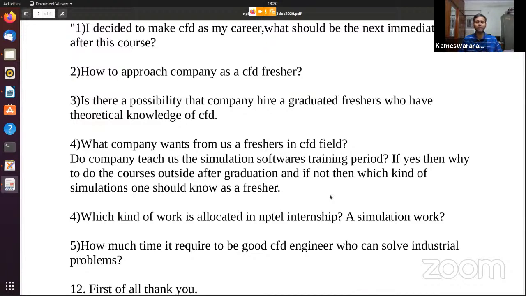For example, let's say if you want to tailor make some of the user-defined functions, some of the equations, then you will be able to write them because you know how to discretize, let's say, the unsteady term or the diffusion term and the convection term and so on.